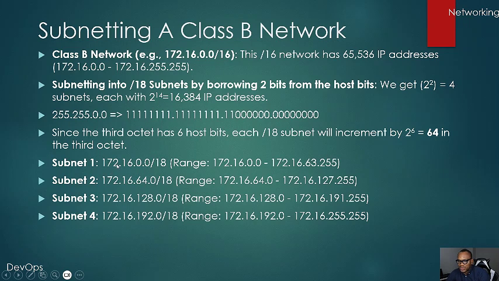For the first subnet, we have 172.16.0.0. Of course, that's the first IP address, and we know that it will increase by 64. So 63, that is 64. And for this last octet, how did I get this 255? For you to get your broadcast address, just turn the last octet into 11111111. Turn everything into 1, and you get your 255. That is the last IP address in this subnet range. So that gives you that.